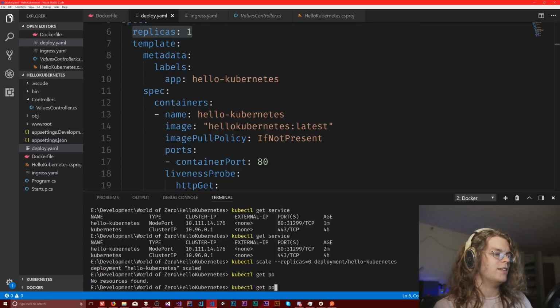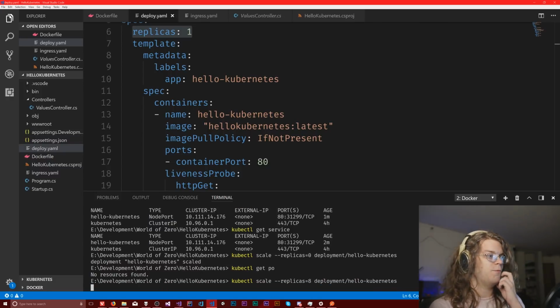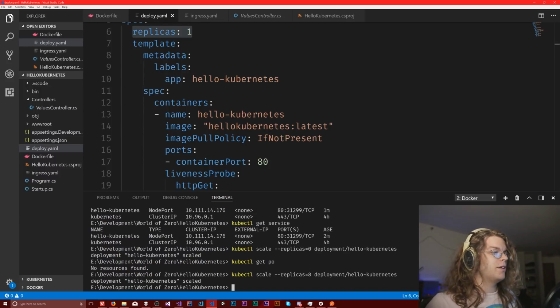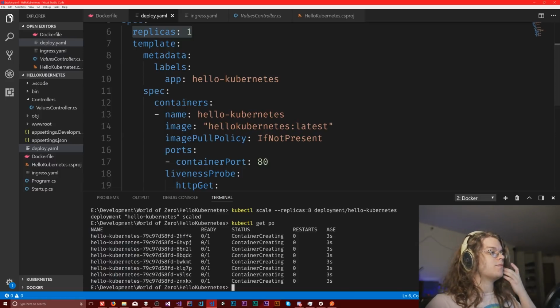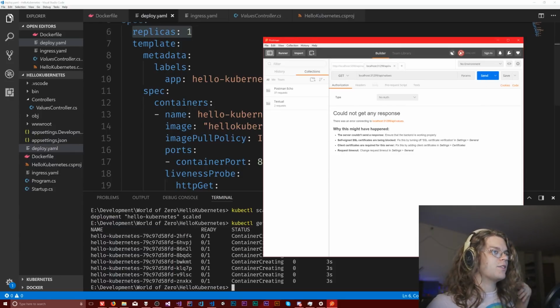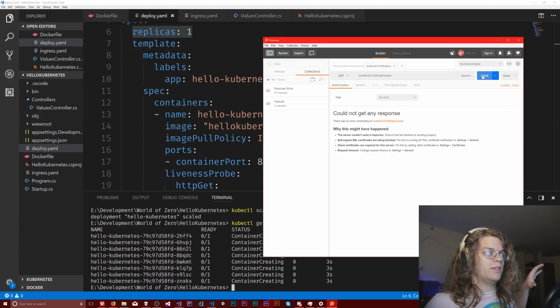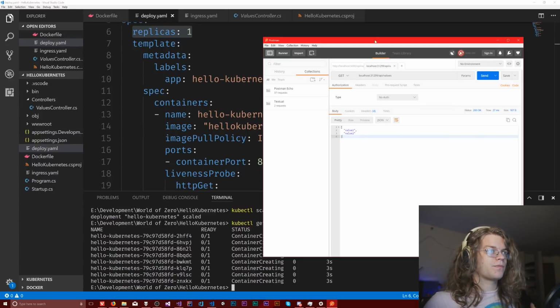But the cool thing is I can scale that back up. And for fun, let's say I want 8 of them. This is going to create 8 copies of that service and expose them all. And so when I hit this endpoint, the ingress we created is going to automatically determine which of those to send my traffic to.